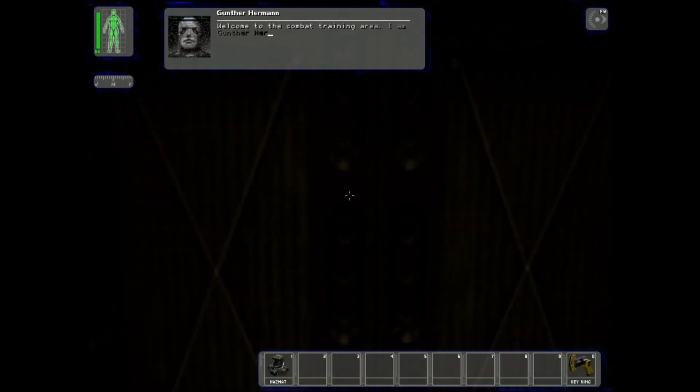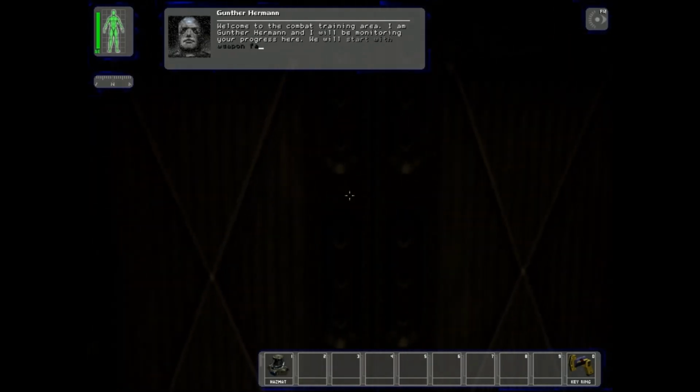Welcome to the combat training area. I am Günther Hermann, and I will be monitoring your progress here. We will start with weapon familiarization.